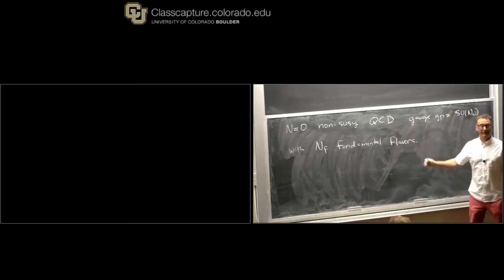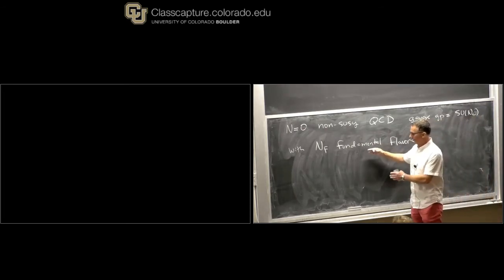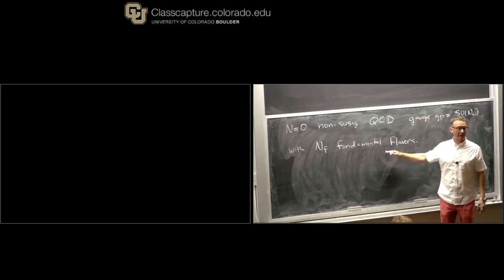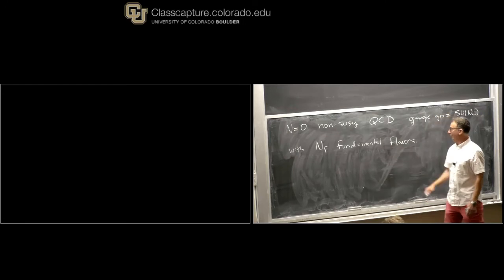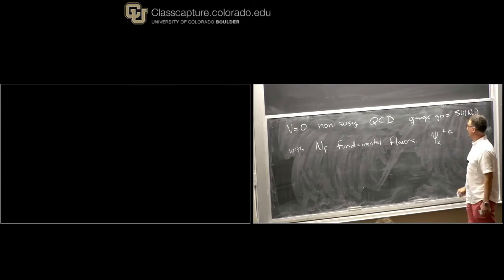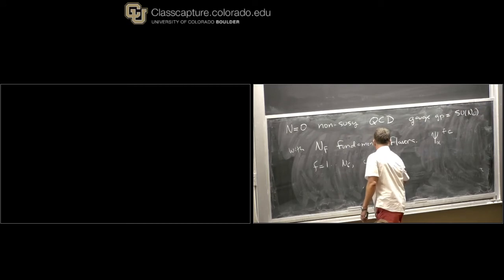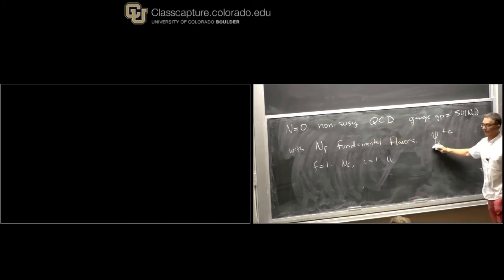so when I say N_F fundamental flavors, we could think about this as N_F Dirac fermions, or we could, because it's more convenient in supersymmetry, and it's also better to exhibit the chiral structure, I'll describe it in terms of chiral fermions. And so these N_F fundamental flavors, I'll describe as some two-component fermions. So we have psi alpha, that's the spinor index. They have a flavor index and a color index. And the flavor index goes from 1 to N_F. The color index goes from 1 to N_C. So these are in the fundamental.